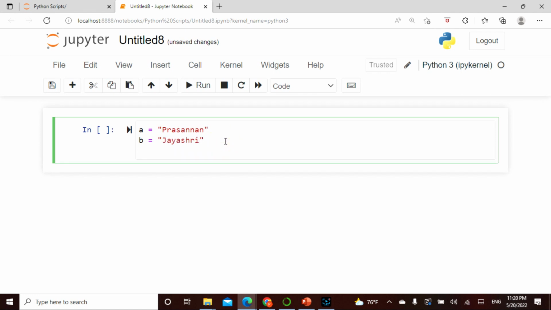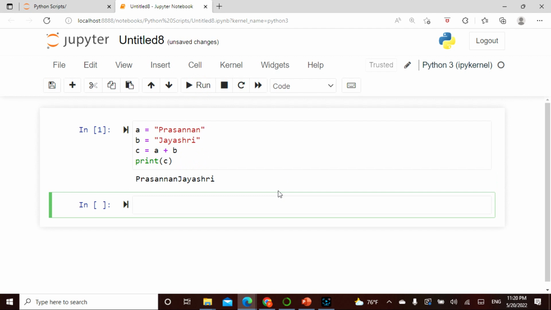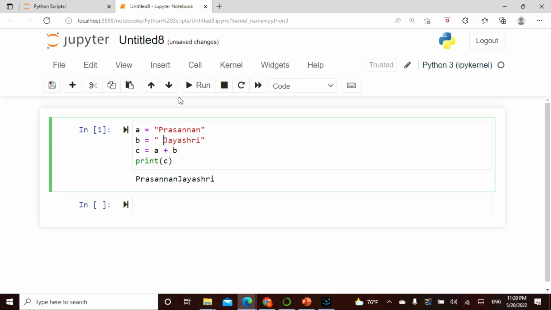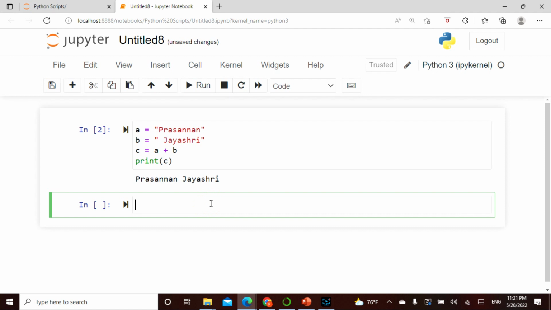Now C equals A plus B, and I can say print C, and I'm going to run this. So, "present in Jayashree". If I want a space, I can give a space here. Let's try that and see what happens. See here, the space happened.